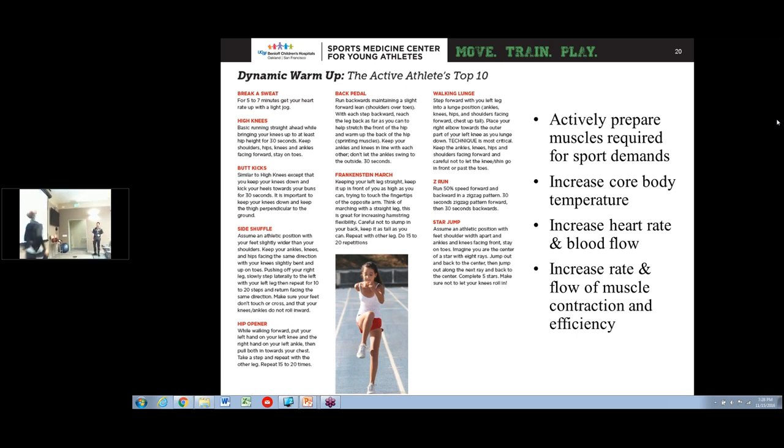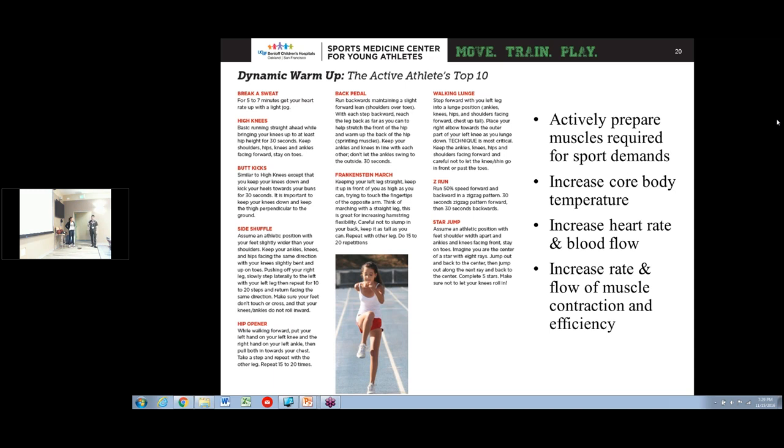Okay. And when we look at a dynamic warm-up, we don't just do it for the sake of it. What you've probably seen when you're with your team is that everyone's kind of like, I'm doing my dynamic warm-up now, this is great, all right, I'm ready to play. So you really want to take advantage of this time that the coach has given you to make sure that the muscles actually get stretched out, that the neuromuscular system is primed and ready to go.